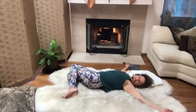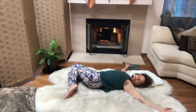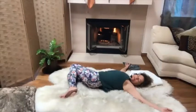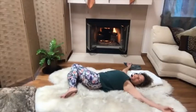Again, throughout the class, you can keep your eyes open or closed, depending on what feels appropriate. Remember, the key here is what we were speaking about in the beginning, is to learn to listen with the body. Sometimes it's easier to do that with the eyes closed.